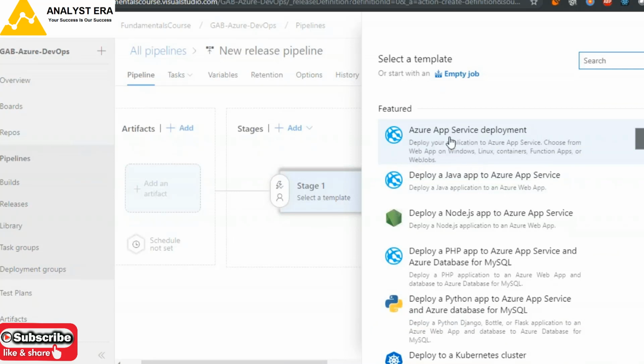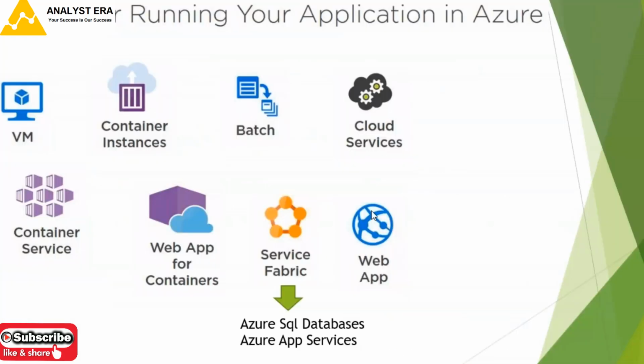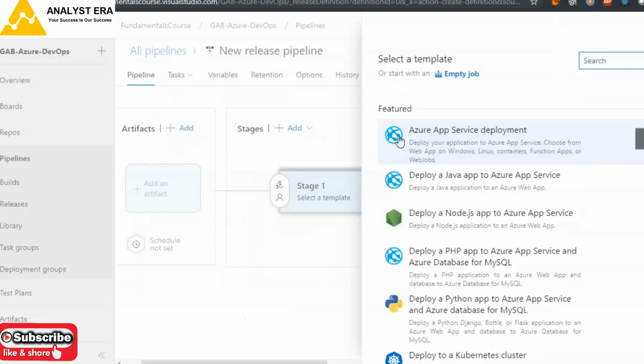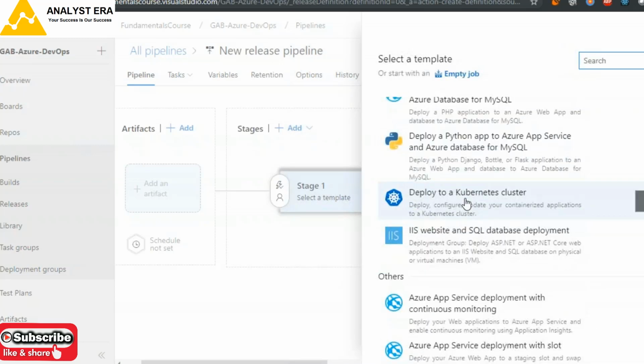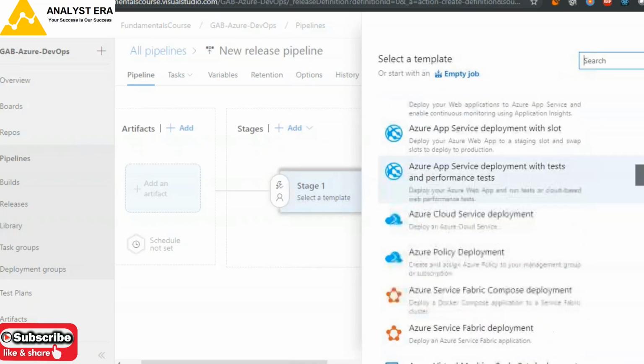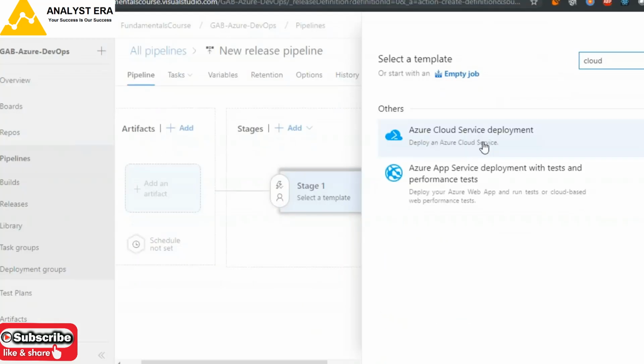Azure App Service is web app. You see that logo, that's the same logo here, the dots and stuff. So it's a web app. Whenever I'm deploying something, I deploy it using a web app. If at all I want a cloud service, did they completely remove it? If at all I want to deploy it as a cloud service, that is what I do.